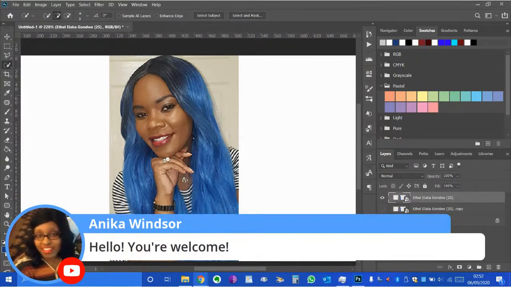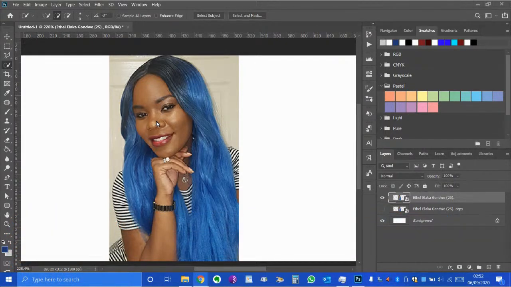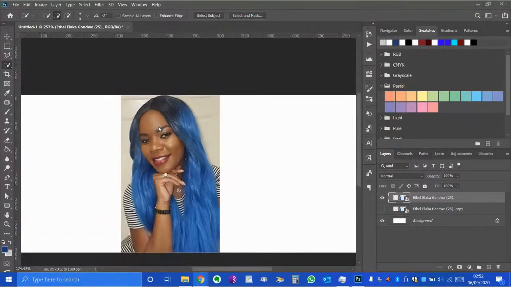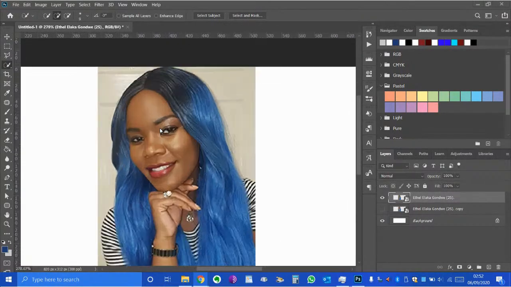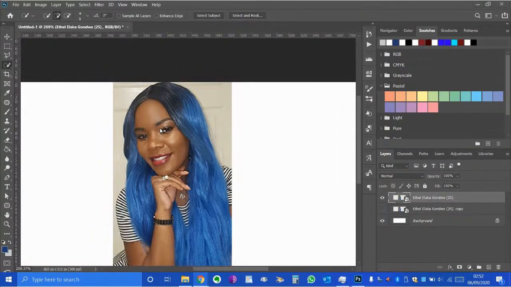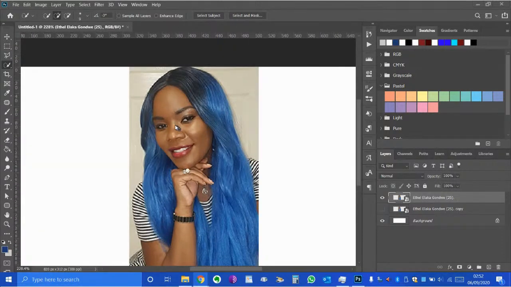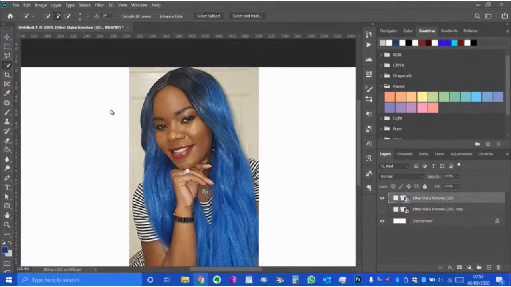So let's see. One of the biggest tricks you can do as well, can you see this one? The resolution is not really high. I'm not sure if I duplicated this image. I don't know, but I think it's high enough resolution. Like I said, the higher the resolution your image is, the better it is for you to be able to represent your brand.